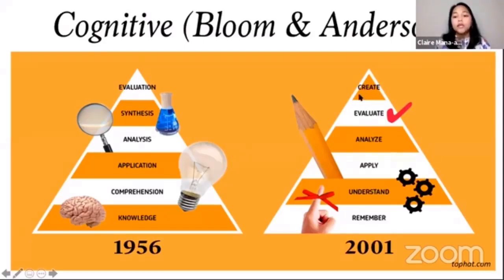Your evaluate has been demoted. Okay, binaba yung evaluate ng isang level now. So pretty much it's just the same. Okay, so basically parehas lamang siya. Ginawa lamang nila ay sinwitch nila yung create na synthesis mo, yun na yung highest. Evaluate mo na ngayon yung second to the highest. Of course, instead of using your nouns here, they've started using your verbs. Okay, so verb forms na.